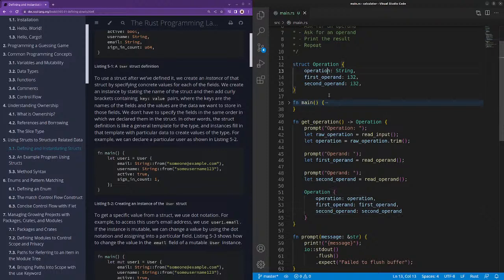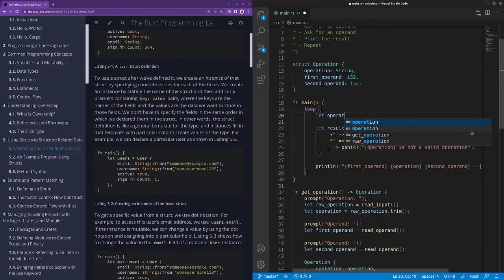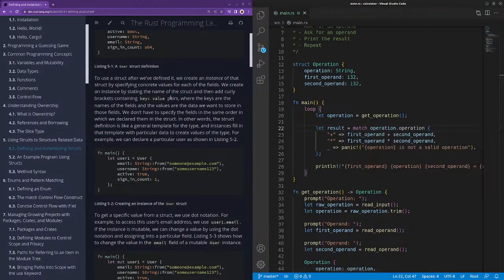And then in the main function, instead of asking everything here, I'm going to say that operation equals get operation, and we are going to match on the operation dot operation. I guess it's with a dot that we assign.